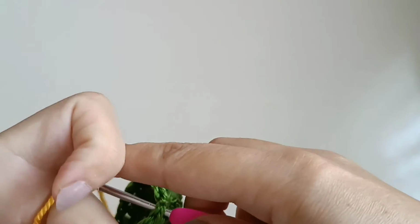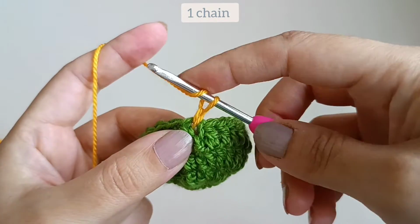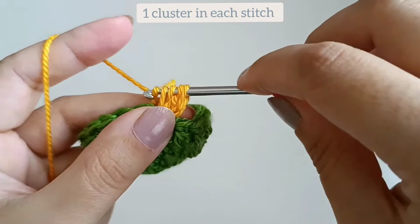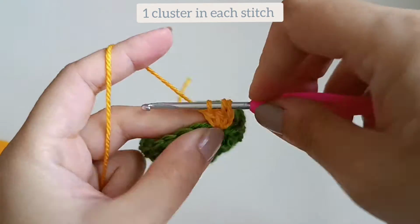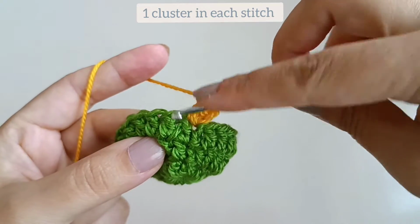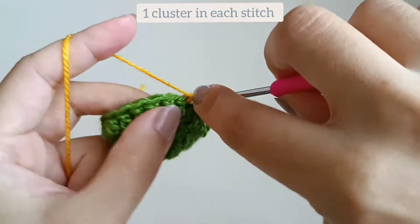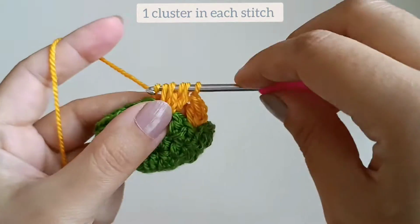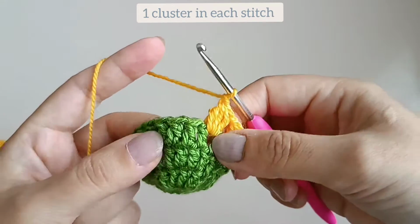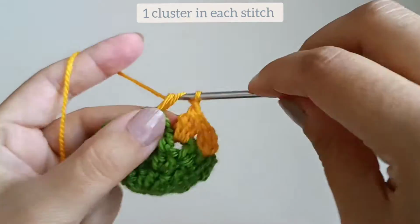Change colors. Make 1 chain, fix the yarn and make 1 chain, stitch 1 cluster in first stitch, skip 2 stitches and make 1 cluster in next stitch, make 1 cluster, skip 2 stitches, going to next stitch and make 1 cluster. In total make 12 clusters.